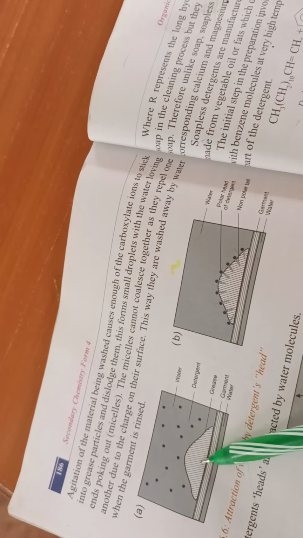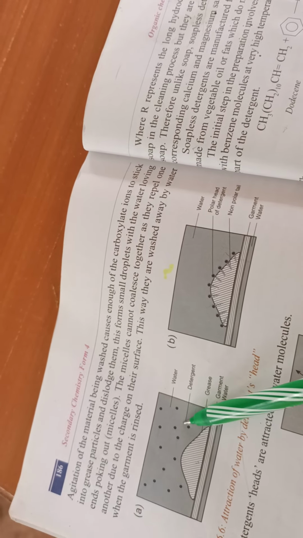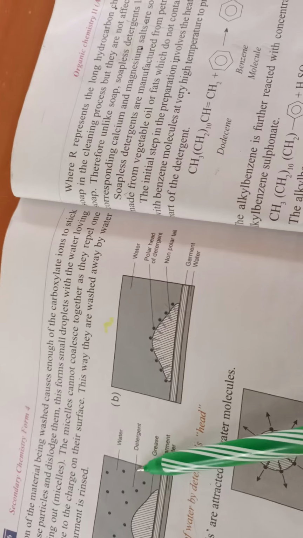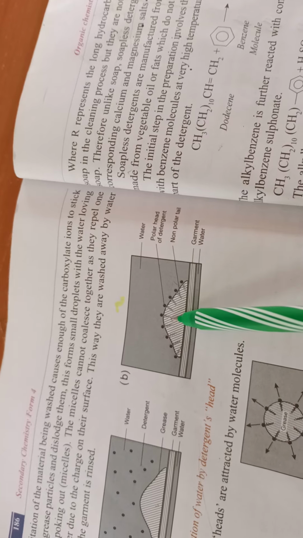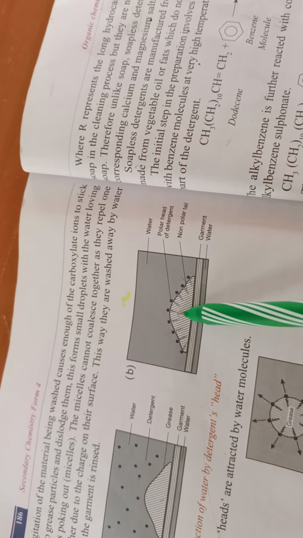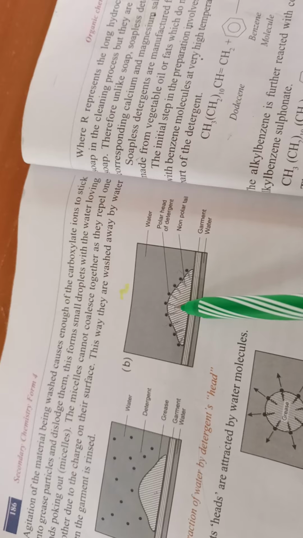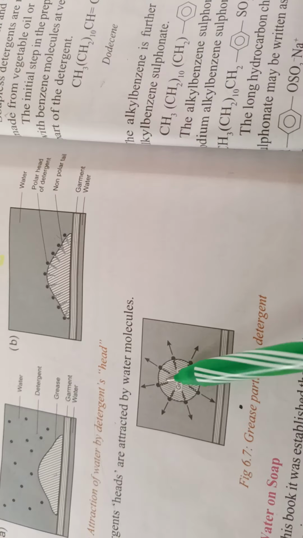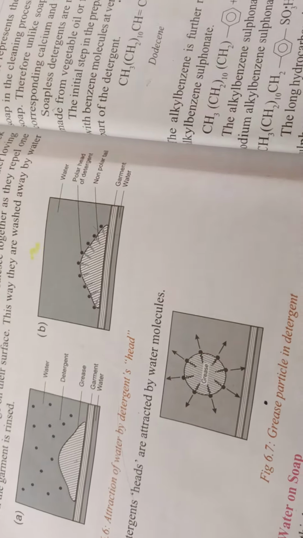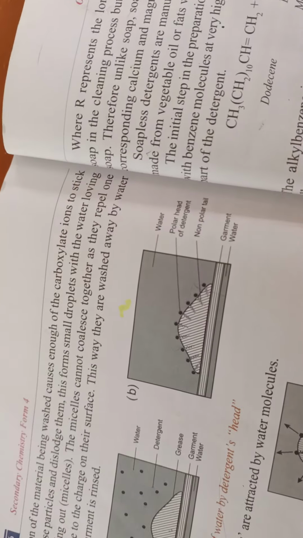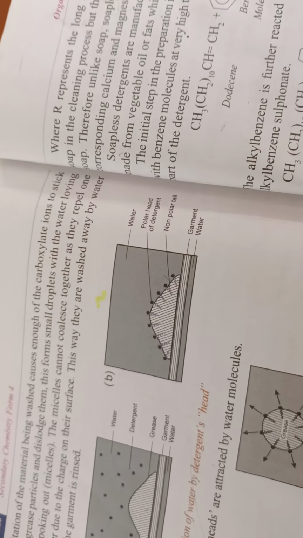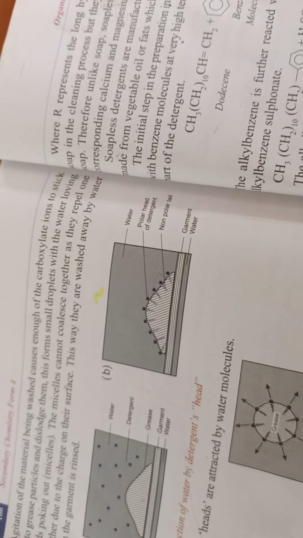So in this book we have this, the grease in the garment, and this is the detergent. So you realize it has two ends, the end that is polar and the one that is non-polar, the one that launches itself to the garment. So when you do agitation, you break these molecules, and the ends that attract to the garment or grease dislodge, and then you clean them away as micelles.